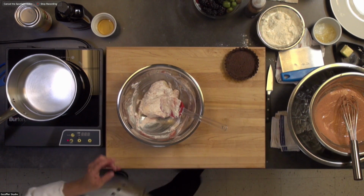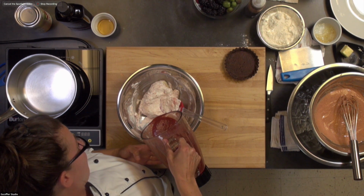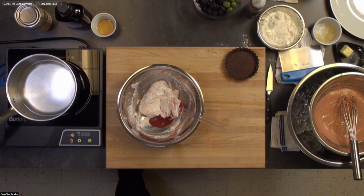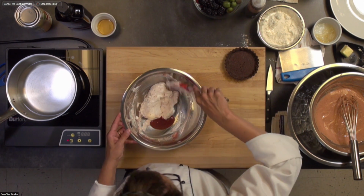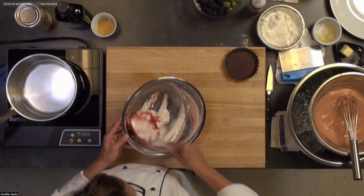Okay, I'm going to add a little bit more of the cherry puree to the whipped cream. I'm going to make it a little more cherry flavor. Okay. And please let me know if you have any questions. We're going to go ahead and finish up our cherry brandy tart.